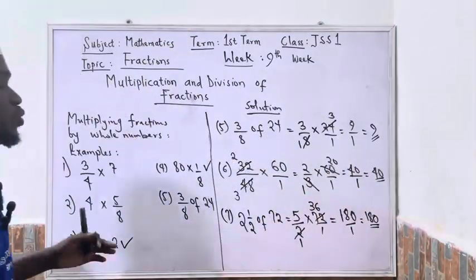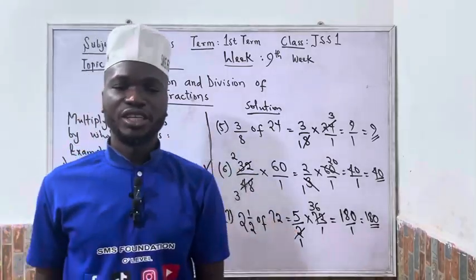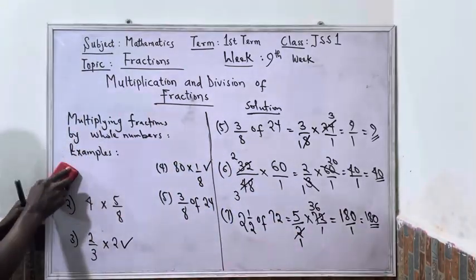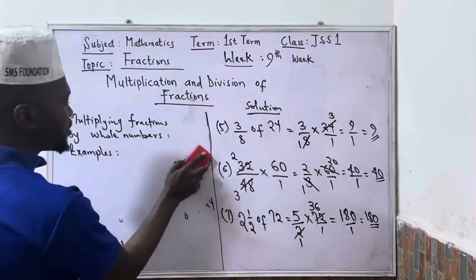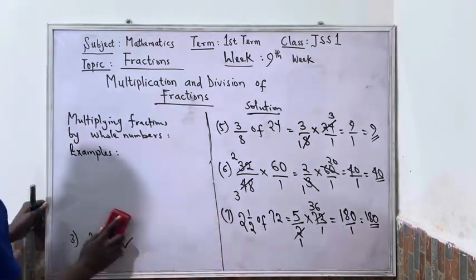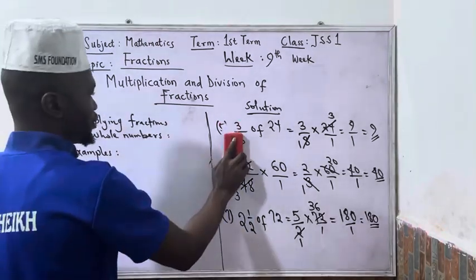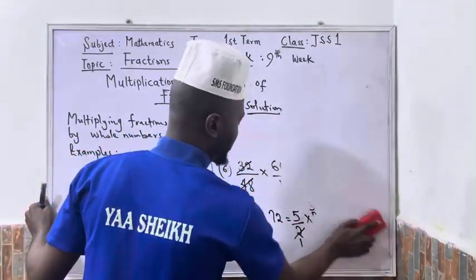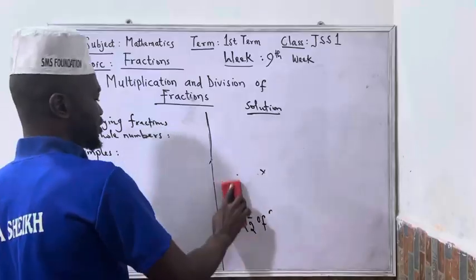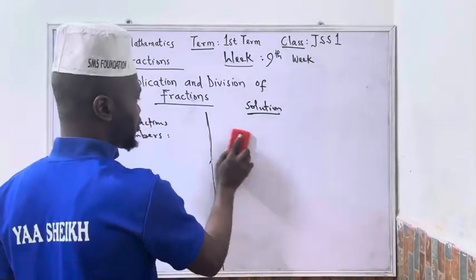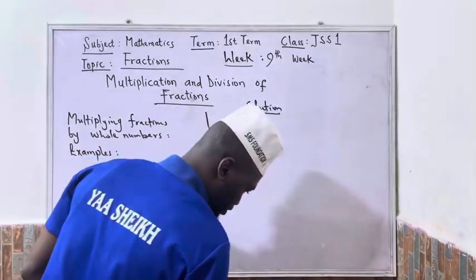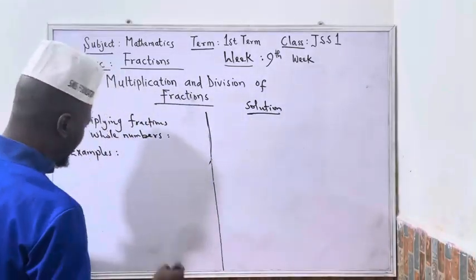Now, I need to go to where you have fraction and fraction together. Fraction versus fraction. Multiplying fraction and fraction together. Very, very interesting. So very easy. There is nothing so special about this. So the same process, you follow the same process in doing everything. Okay, let's see one very simple question.